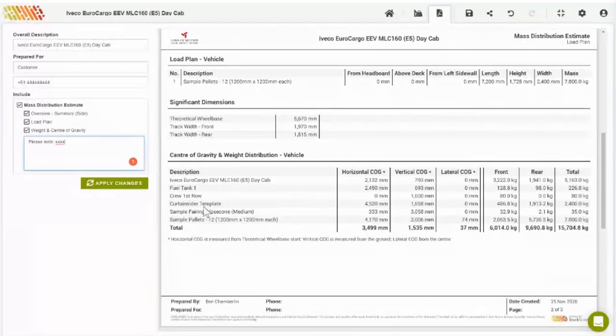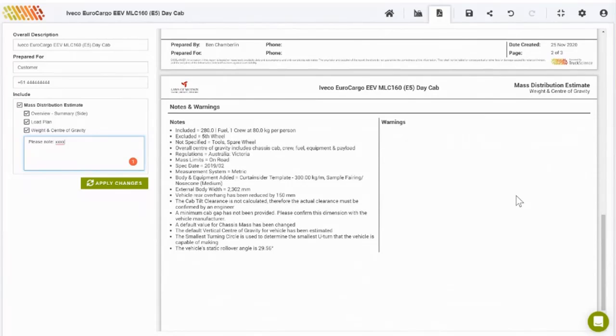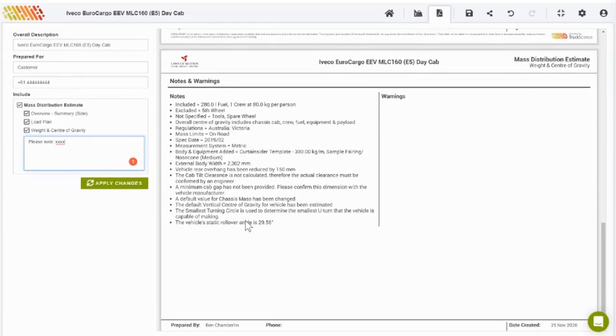As I mentioned before, this breaks down the center of gravity, position, and mass for each component that's relevant. And then we go to the notes and warnings page here, and there's a whole lot of notes there that act as an insurance for you when you're preparing the contract for the customer.